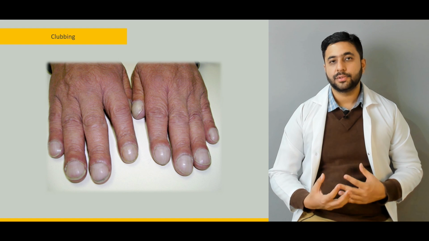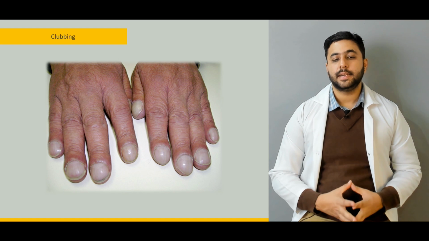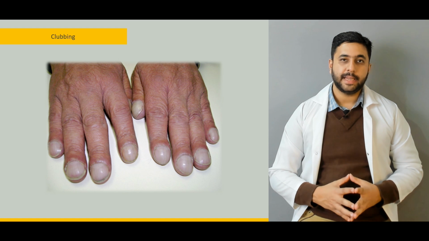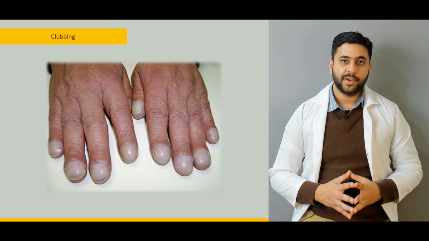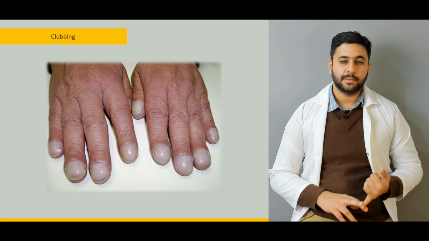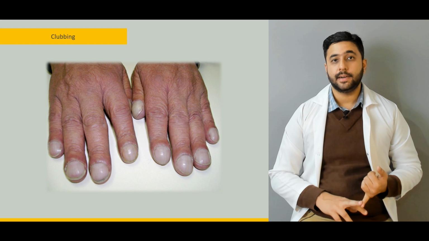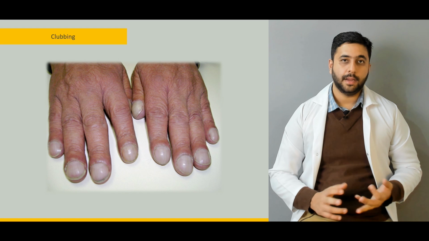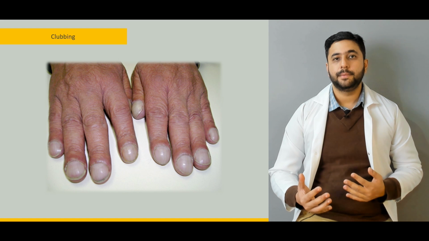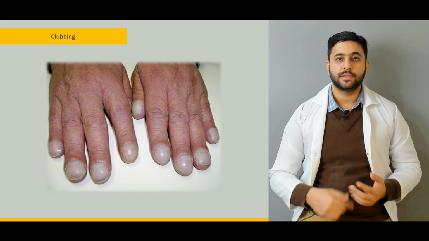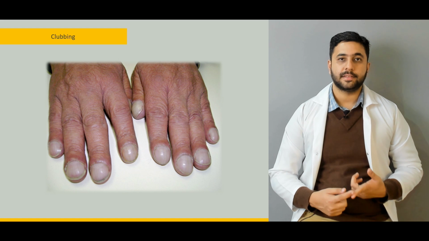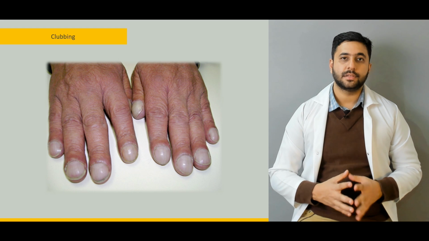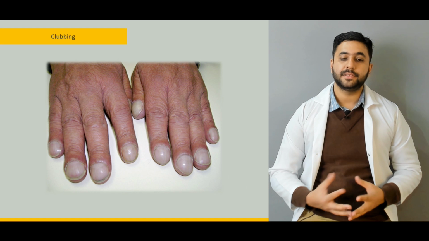This can happen in response to hypoxia, and it generally happens in someone who has a central cause of hypoxia. If you have someone with clubbing, it is very important to investigate its cardiac profile. For example, look at whether the person has some cardiac abnormalities like a right to left shunt, or someone who has infective endocarditis can have this clubbing. Or generally at the level of the pulmonary system, there are the major causes of clubbing. So anyone with advanced COPD or a metastatic lung tumor, or a tumor at the level of the lungs, primarily lung cancer or mesothelioma, can present with clubbing.